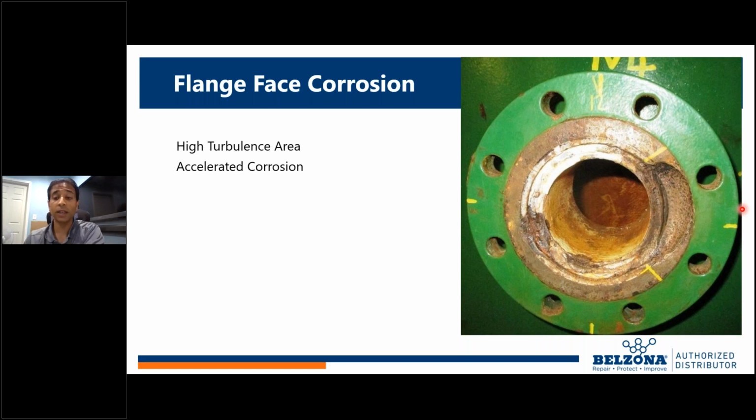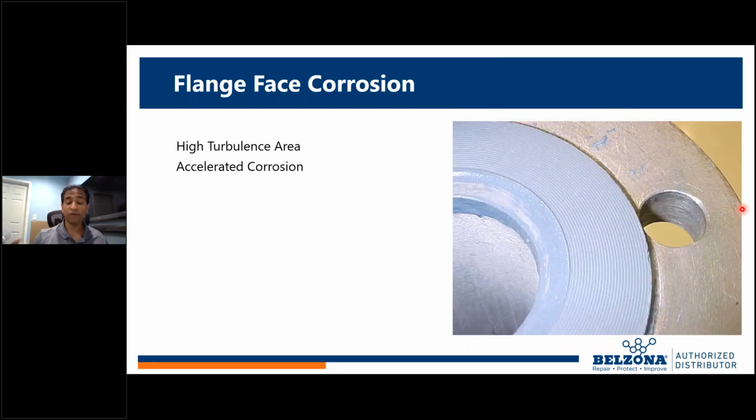And oftentimes, these flanges are sitting right on a process vessel, and it's not easy to just cut them out and replace them. So what can we do? Well, there's a few things that we can do. A, before we even put something like this in service and we know that there's a problem, we can go ahead and put a coating system on there that's going to be completely compliant with what ASME wants us to do in B31. And the fact is that we can go in there, we can put this coating system on there, and we can prevent the corrosion from happening.